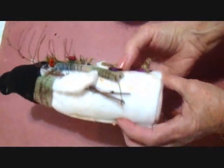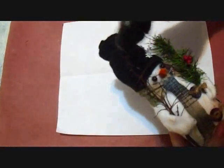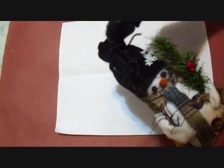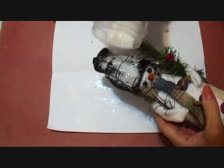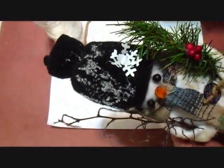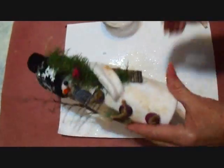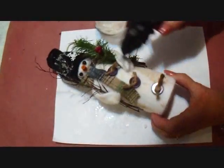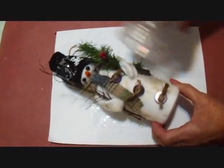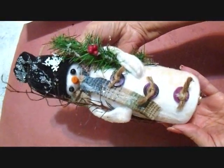Like that. And I'm just going to sprinkle some glitter on just to give him some snow. Like that. Like that. And I'm going to call that finished.